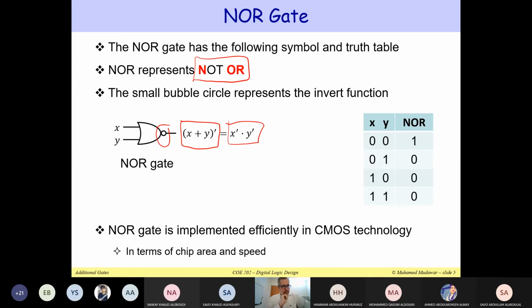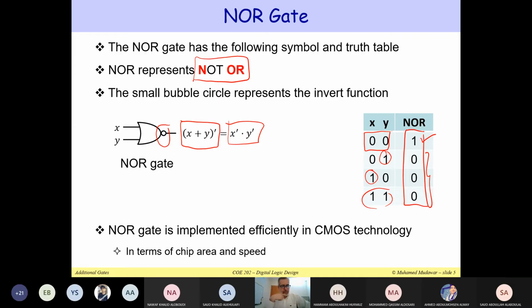That's the NOR gate. And if I would like to draw the truth table, this is the truth table for the NOR. Notice that if both inputs are 0 and 0, the output is equal to 1. If any of the inputs is a 1, you get the output 0. In the case of the OR, you get the output 1, but in the case of the NOR, you get the output equal to 0. So that's just the complement of the OR gate. That's the NOR gate.